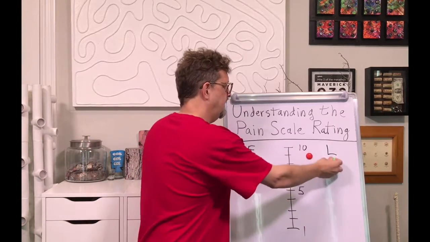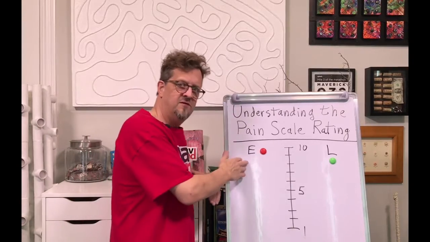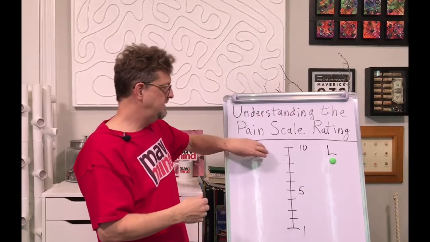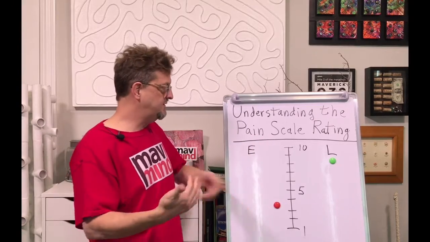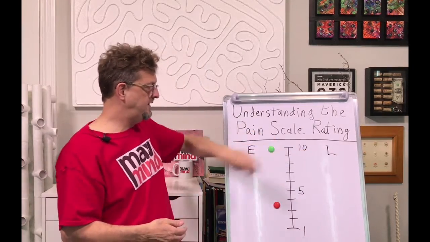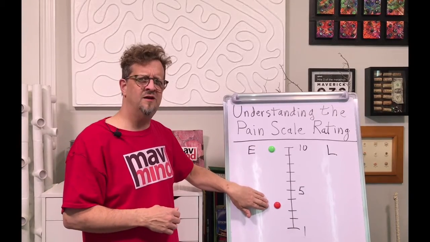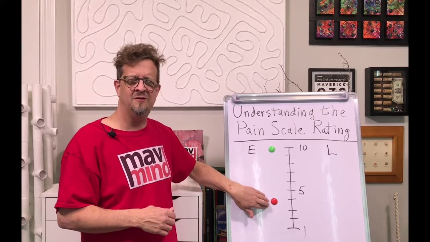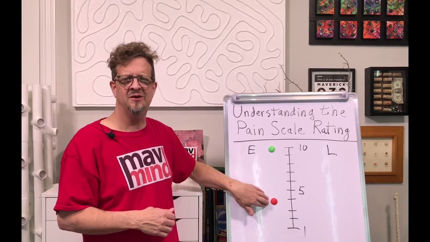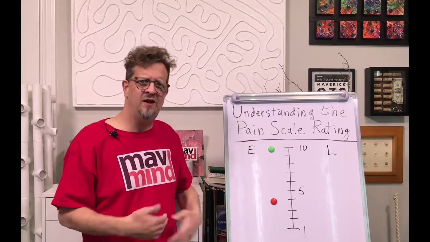Okay, so the way that you use this is you let them describe the pain, you ask them to describe it, and then you ask them to rate it. If they rate it down here, then like I was showing before, you ask, do you have a 9 or 10 up here that you can describe? And if they say, not really, this is the highest pain that we have right now, then probably they're not going to be compelled or feel a sense of urgency to do anything about it, right? They're probably used to the pain already.